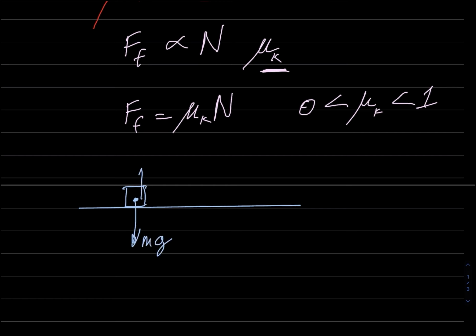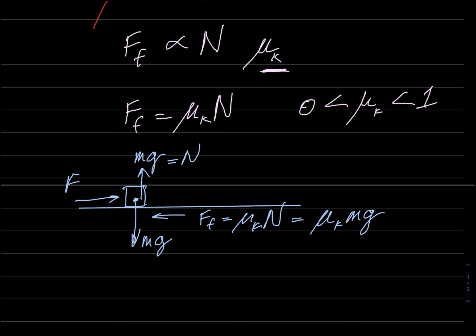The normal force we know is the same as that right now. It won't always be the same as that. You're putting a force F on the box, and friction is applying a force that we now know equals the coefficient of kinetic friction times the normal force, which in this case is the coefficient of kinetic friction times mg, which is the normal force in this situation. Now, this is all the stronger that friction can do. It can't apply a force any stronger than that. If something is moving, this is exactly the force that friction will apply.